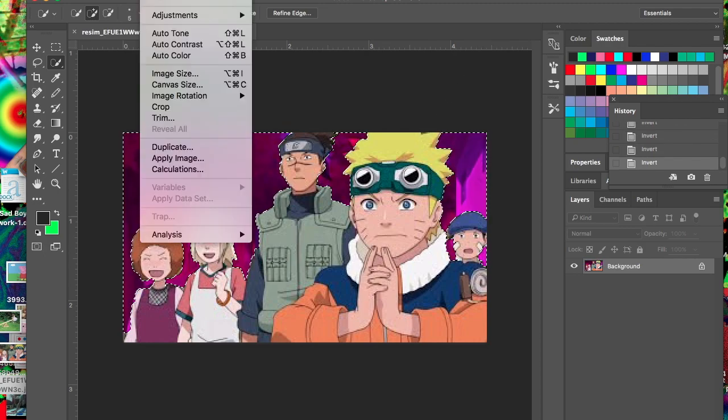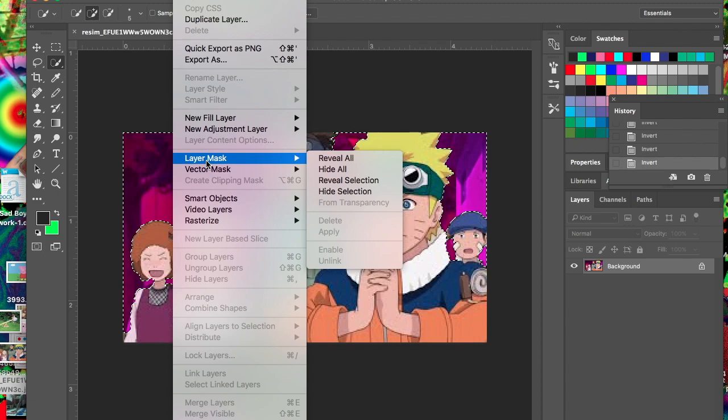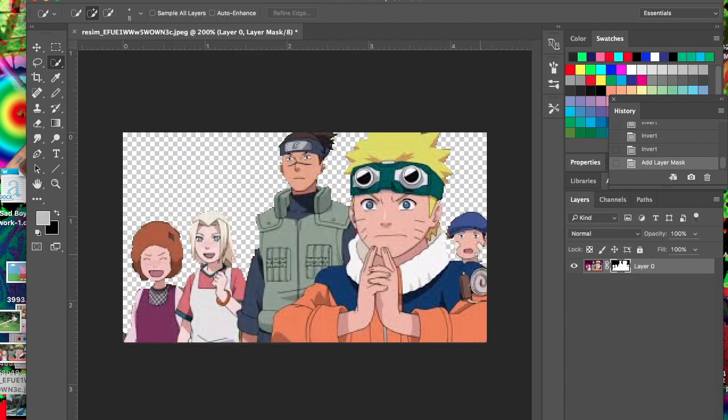The Naruto characters are actually the positive space, and I want to show you why. They are the main objects. So if you look, they are the positive space, the main subjects, and the area around that's checkered is the negative space.